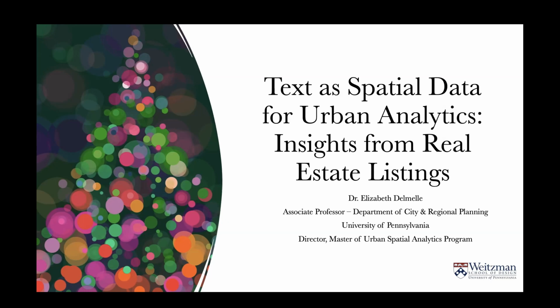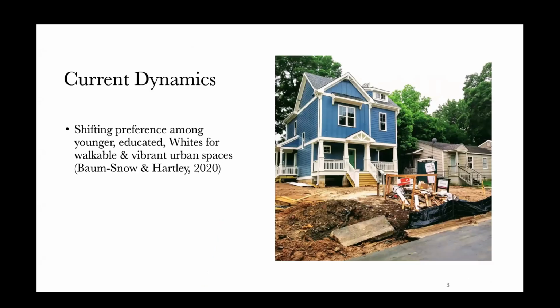So if we look at cities today, we know that there's a few things going on. We know that there's been, up until the pandemic, and probably even so, I mean, in Philadelphia, and we're still witnessing this now, an increased interest among younger, educated whites for vibrant, walkable urban spaces. So that's kind of been quantified, this back to the city movement, increased gentrification over the past.